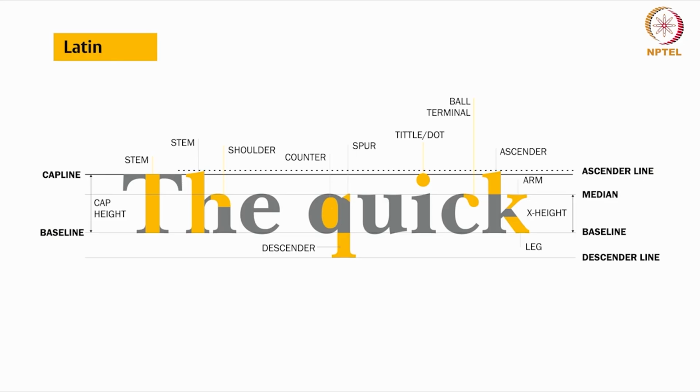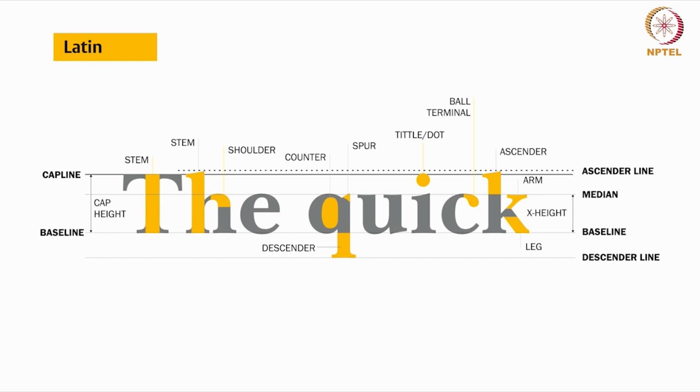Now there is a term called ascender. This is the ascender line. It is the part of lowercase letters like B, H, or D that extends above the x height. You will also notice that the ascender line or ascender height is a little above the cap line, or height of the capital letters. This has to do with optical correction, which we will discuss later.